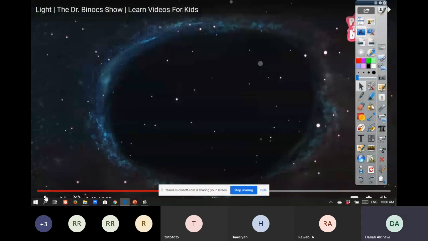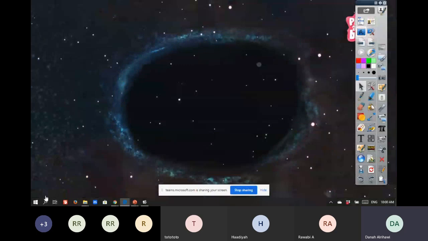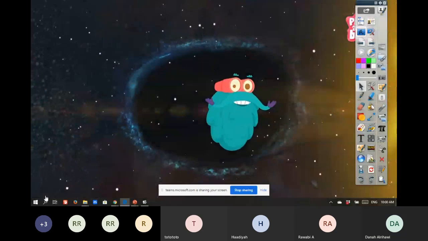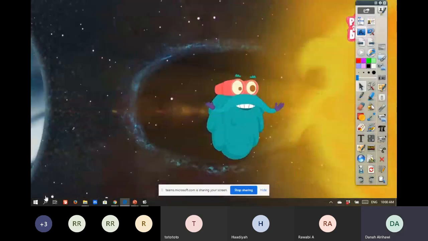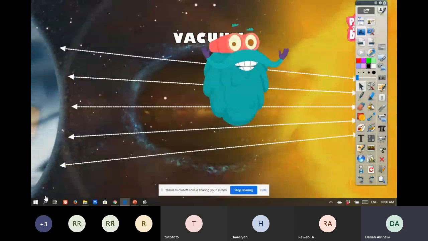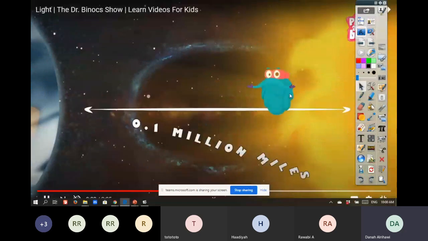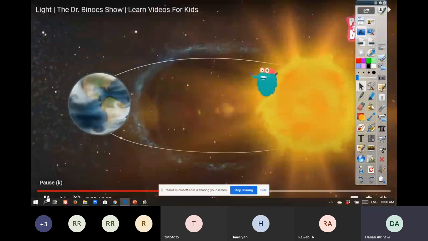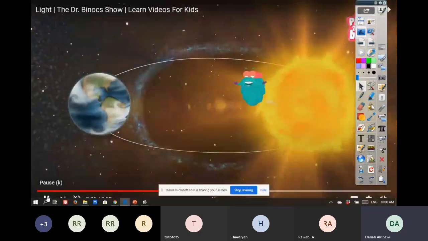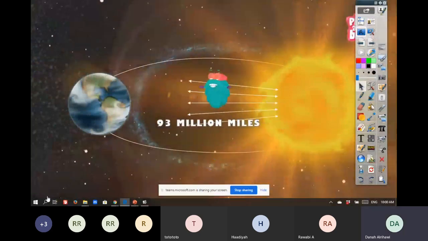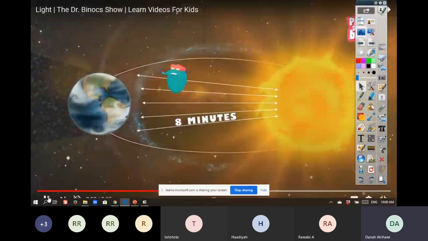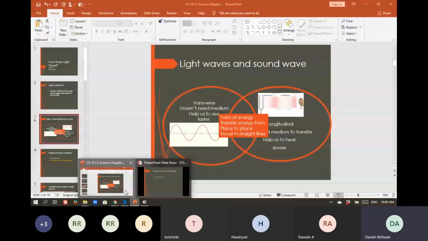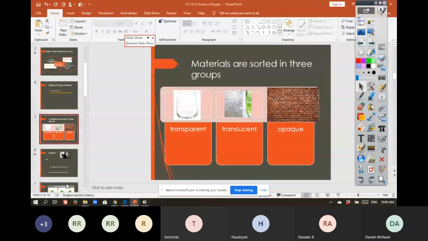Here I want to say that the light is very fast. It's faster than the rocket, faster than anything. We call this the light speed, and especially in the vacuum, in space, the light can move about a million miles per second. It's very fast. That's why the light of the sun reaches the earth in a very short time. This is all about our lesson today. Let's open our books and start to highlight that.